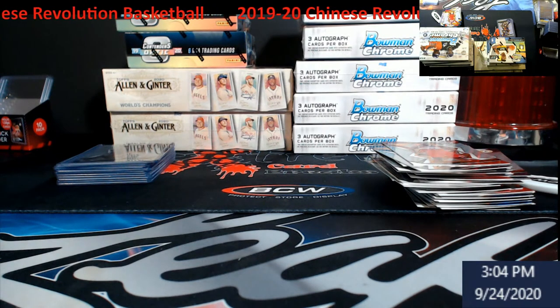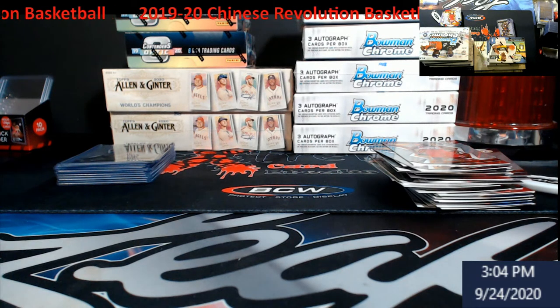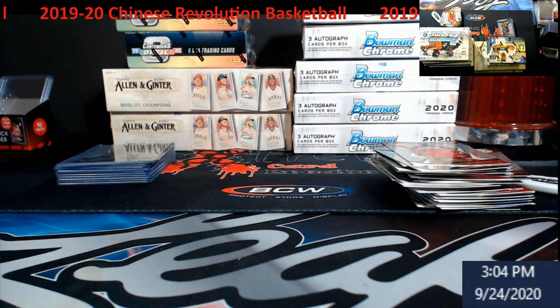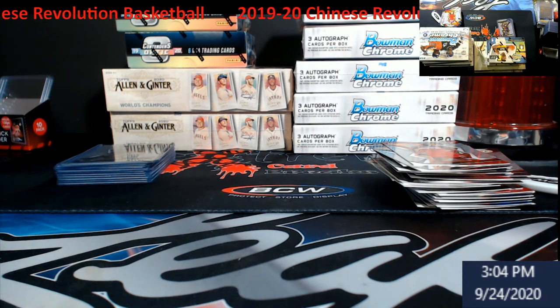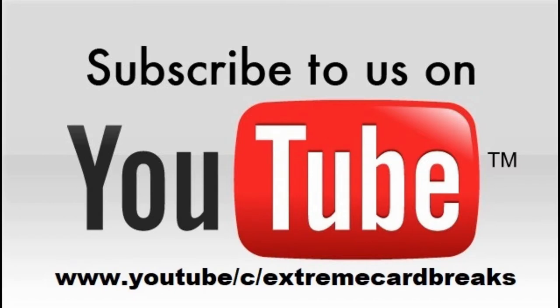I'll get those in the store for anybody that's interested, and I already have the other SGC order ready in case anybody's interested - plus a new one will be here and we'll get that video out this week. I'll be live tomorrow night in case anybody wants to get a Ginter box rip live or Bowman Chrome rip live. Still got Topps Chrome Jumbo and one box left from the Labor Day thing - should have a Stadium Club rookie in it. Live tomorrow night, take care, appreciate you guys watching!